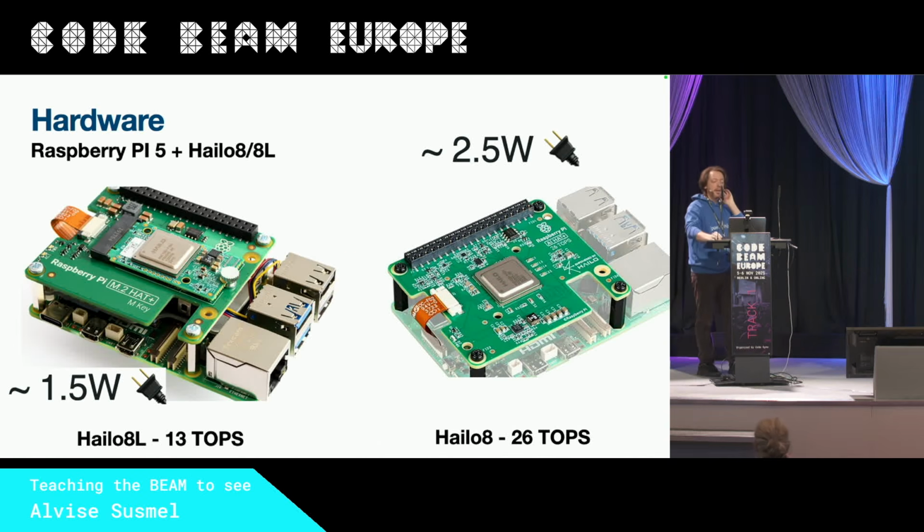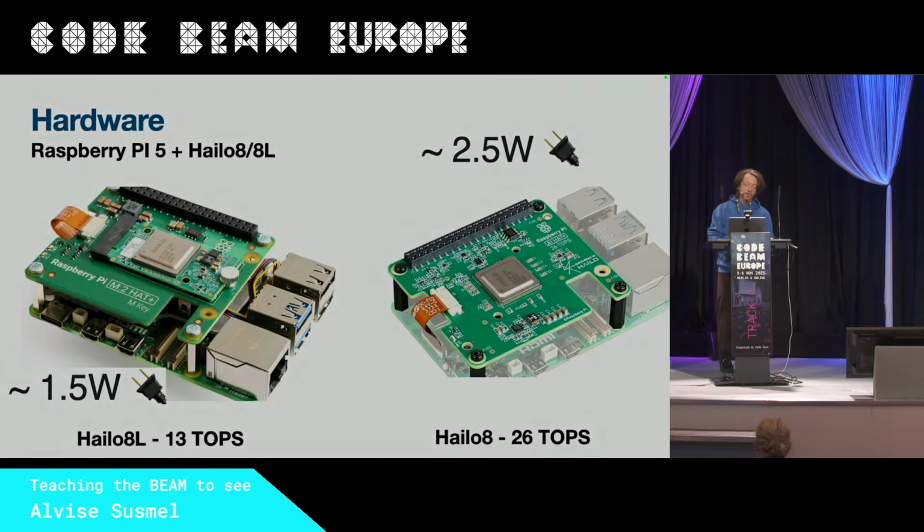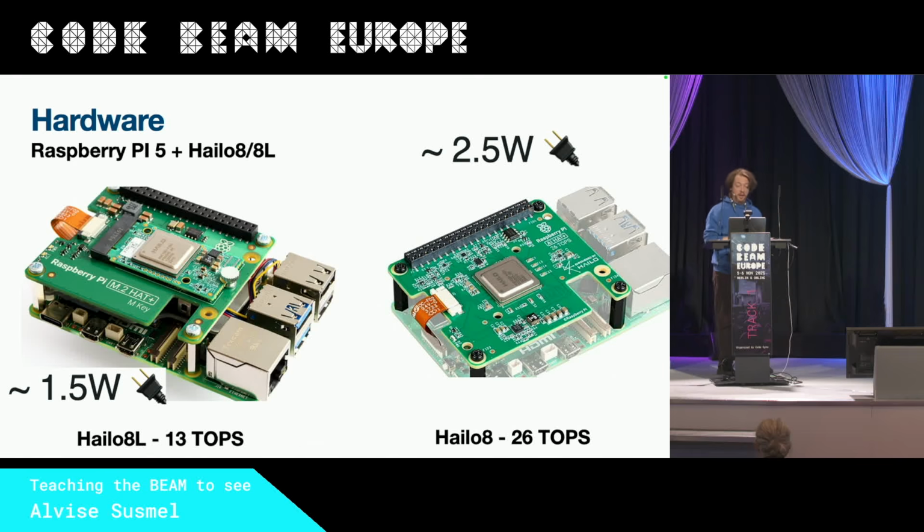So yeah, what about edge devices? As I said, we can run on the Hailo-8 or 8L. The L is the cheapest version, with 13 TOPS. And the Hailo-8 is twice as fast as this model here, and you put it on top of the Raspberry Pi, and the energy consumption is really low, all considering.